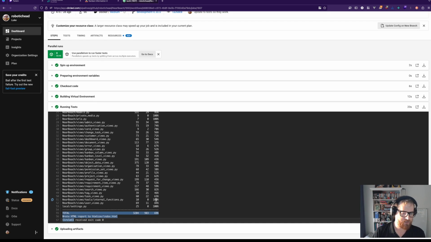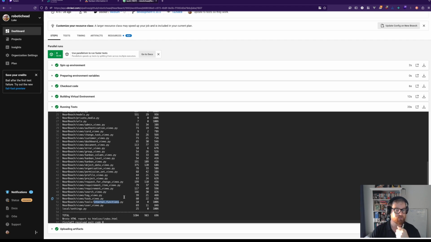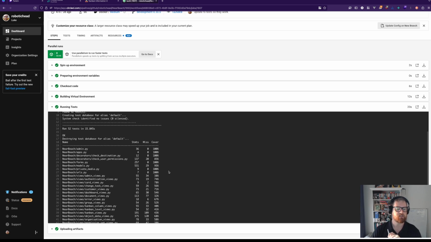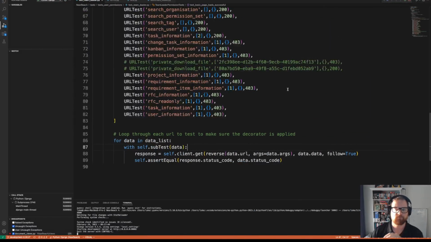We've got a couple of files which are 100%. Internal functions, great. We've hit 100% for that. That is awesome. But we can improve on this. There's quite a lot of things which we haven't done. So for example, admin views we haven't even touched. So I'm hoping to at least increase this quite a large number. And then what we do is we go through and double check the functionality and all that kind of other stuff. All right. Let's jump into it.